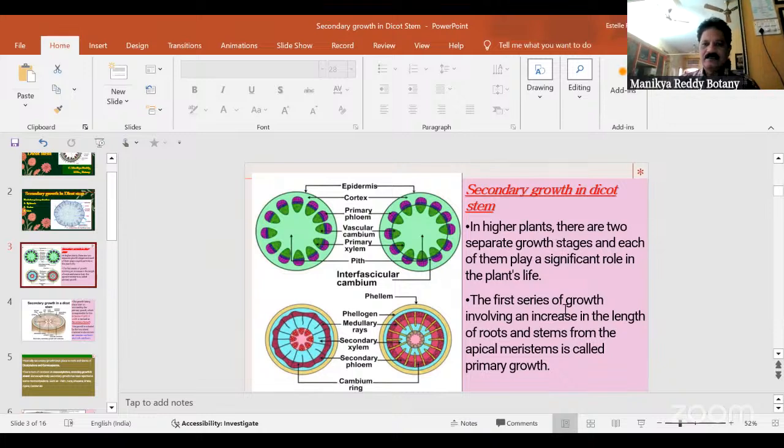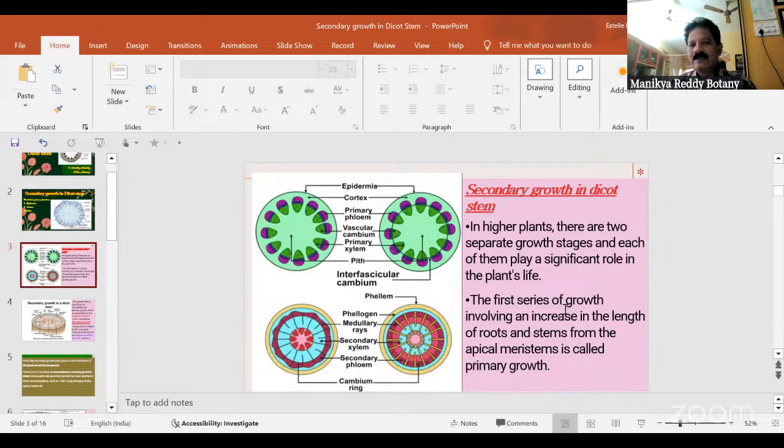So with this, annual rings you need to remember. That is important for NEET. By counting the annual rings in the secondary stems, we can estimate the age of the plants. There is a special branch in botany called dendrochronology that deals with the age of trees, large trees, old trees, by counting the number of annual rings. Annual ring is a growth ring. The other name of annual ring is growth ring.